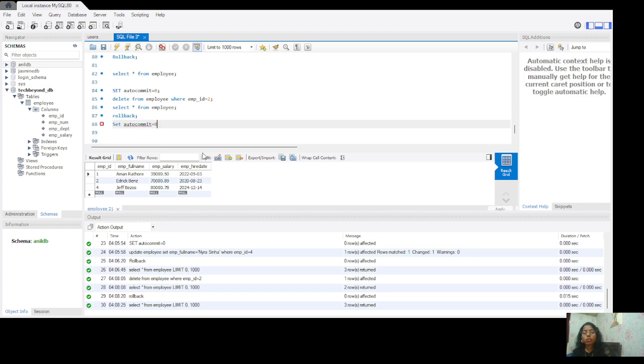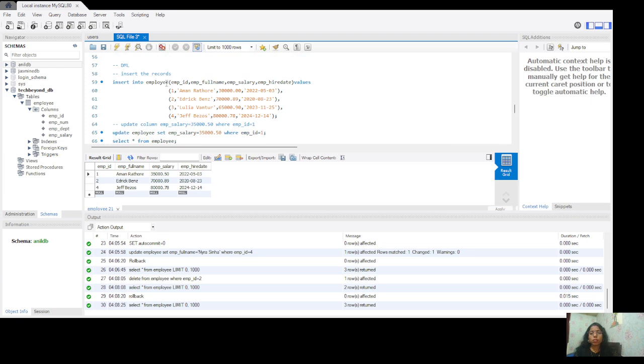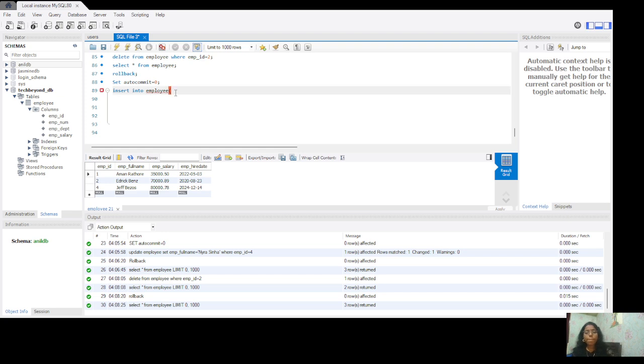Commit, autocommit goes to 0, enter. Or insert into the table name employee. I will do one thing, the insert values.